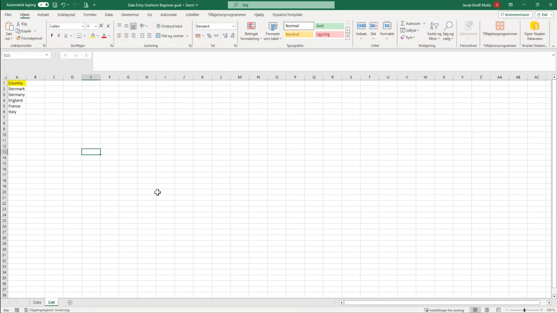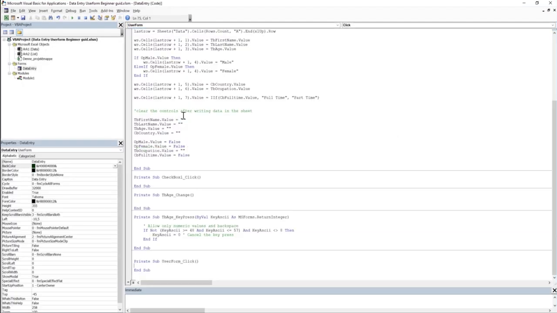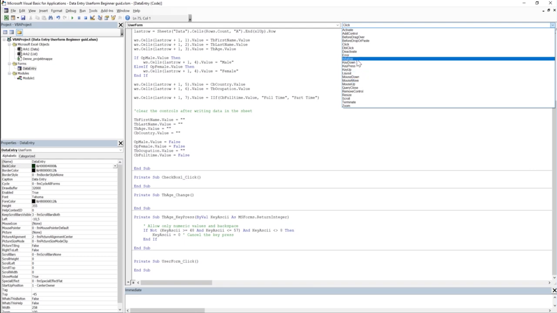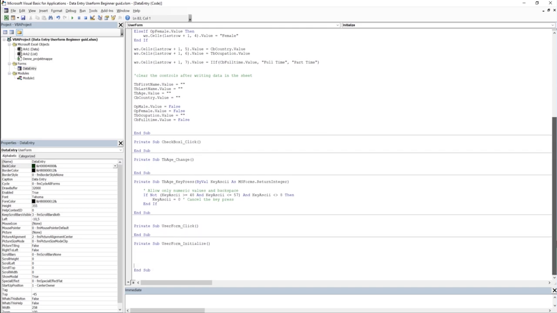So I'm gonna show you that now. So let's press Alt F11. And then we double tap on the user form here, like this. And then we enter the user form. But we have to change here to initialize. And then we're down here, ready to write the code.